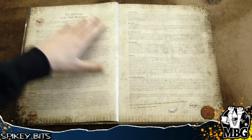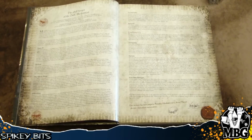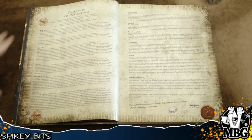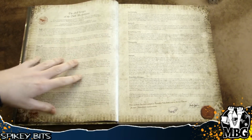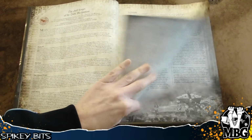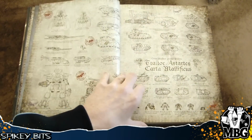Then it gets into some more stuff. If you're familiar with the Imperial Armour book, the War Machines of the Adeptus Astartes, this follows a similar pattern. Then they go into notable Forge Worlds, and in here we have notable Hell Forges of the Dark Mechanicus. That was kind of cool to see, because there's not a whole lot of fluff out there on that. Then we get into some other things here and there.